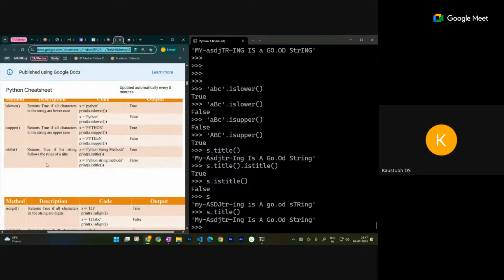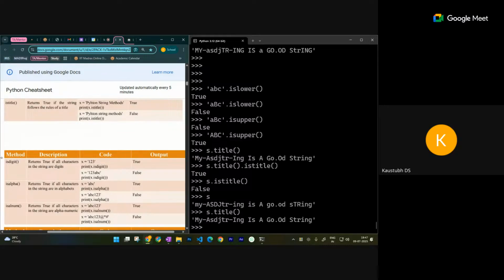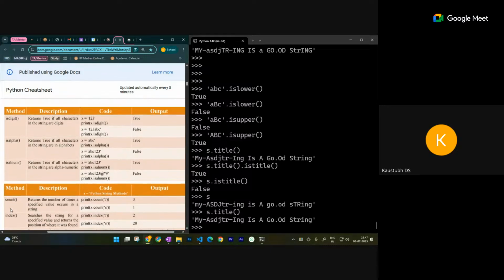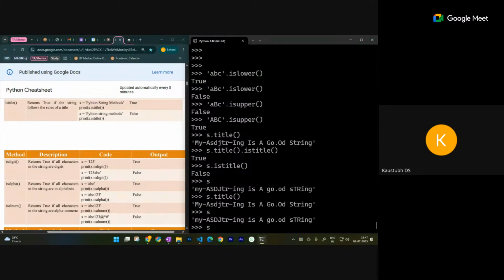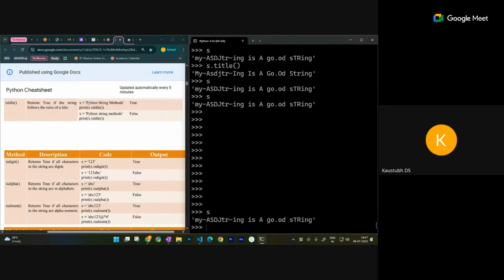Moving back to the cheat sheet. Is digit, is alpha, is num. Same thing. Is digit checks if everything is a digit or not. If there's anything alphabetical, it will return false. It needs everything in the string to be a digit. So going to the example again, currently s is this, we have s right here.